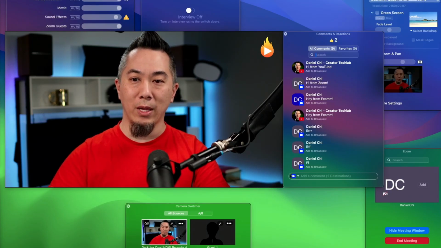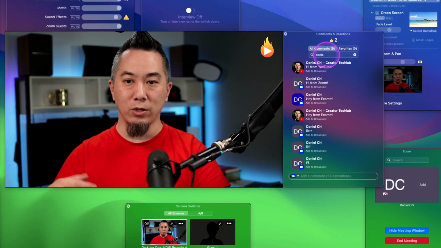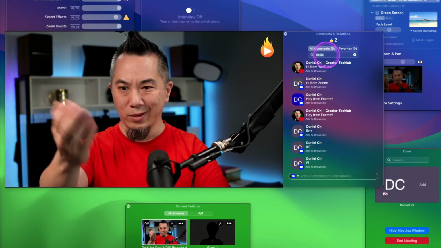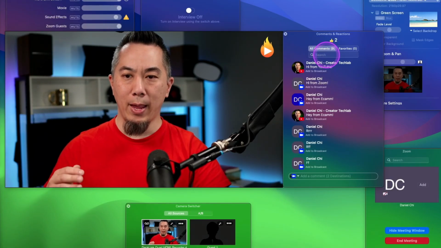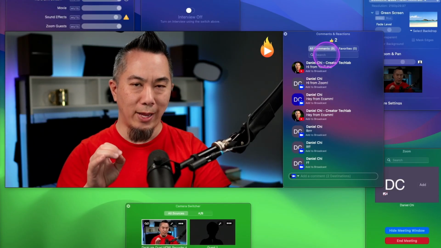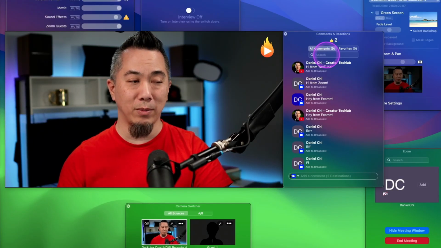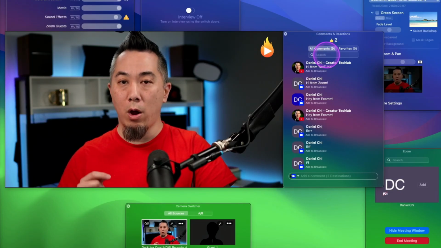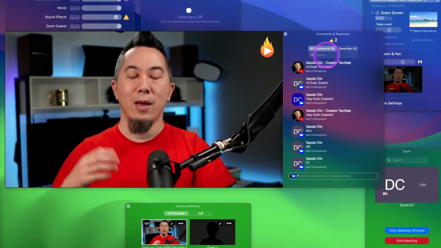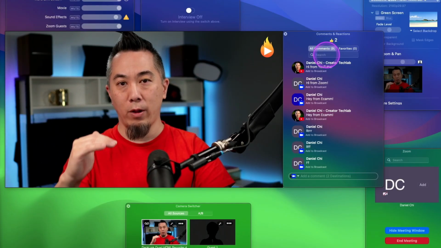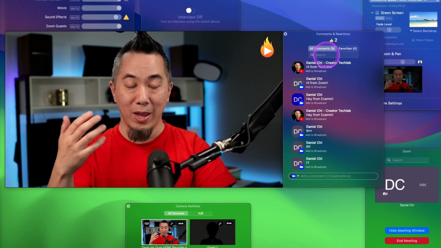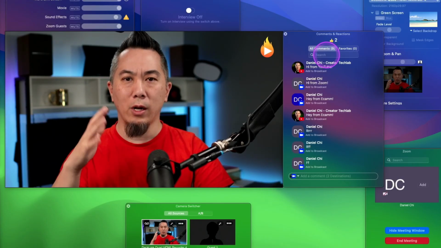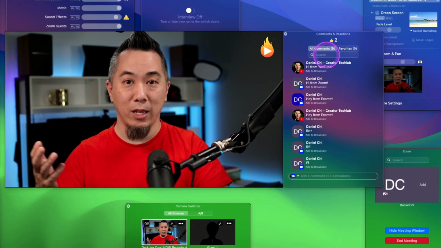Or if you're looking for somebody specific, you can type in their name, or part of their name, and they will show up, since these all have Daniel in it. The filter or search function allows you to do a lot of those things. Maybe sometimes there's a keyword that you're looking for as well. So comment below with the word blank, and then you search that, and it will filter out all of the comments for that keyword you just mentioned. And then you can say, oh yes, here, Albert and Beth and Jenny and Charlie, you have all said that keyword.